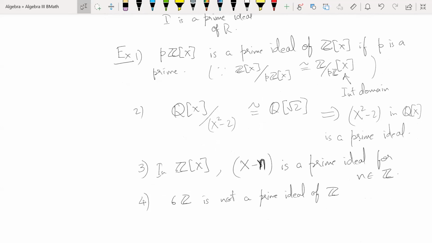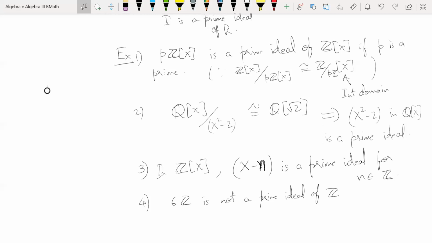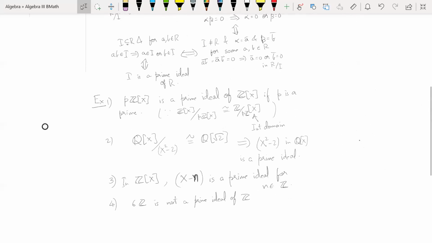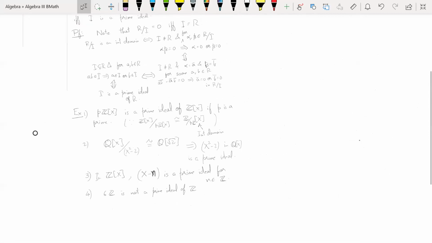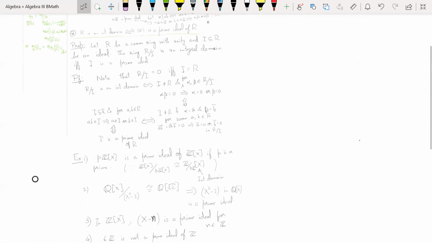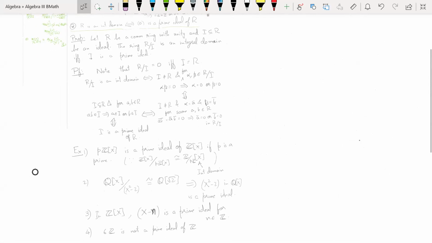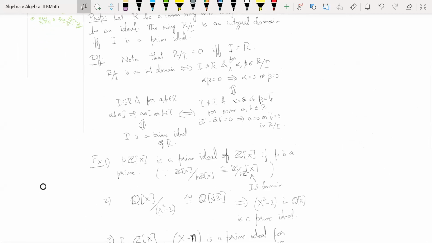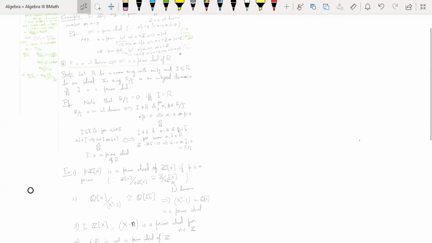I'll put these three on Google Classroom. It won't be a homework or an exercise. It will be things one can just do and discuss, maybe more open-ended questions about prime ideals of certain rings, which one can analyze and discuss. I think it's more fun to discuss things. So these are some things about prime ideals. There is another class of ideals which is important.